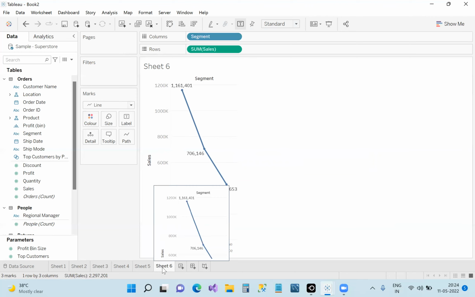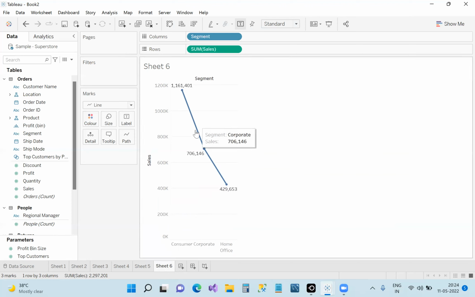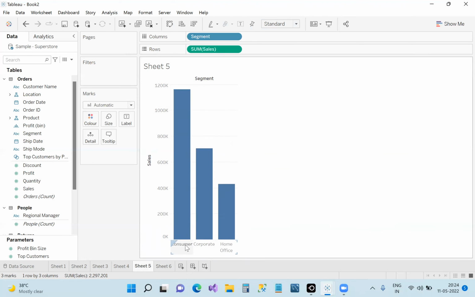If you want to see how sales or profit or discount has been over the years, or you want to compare how 2020 profits were with 2019 profits, you should use a line chart. But a bar chart you should use when everything is discrete, like this: corporate, consumer, and home office. There is nothing common in between.